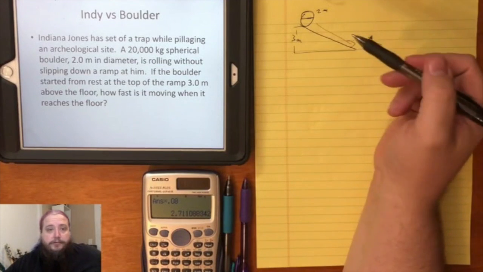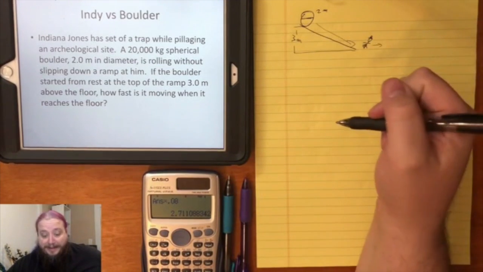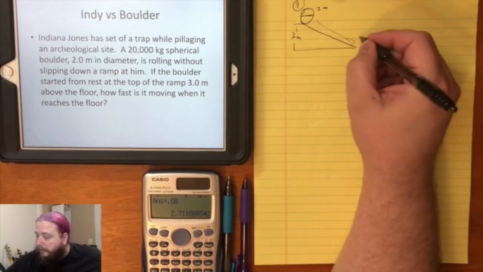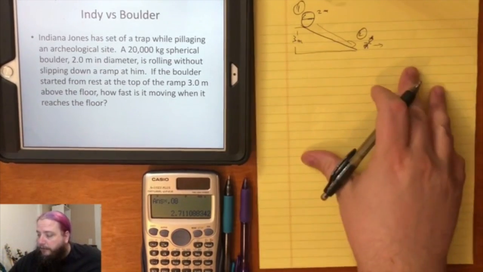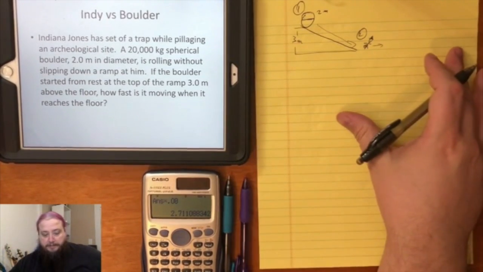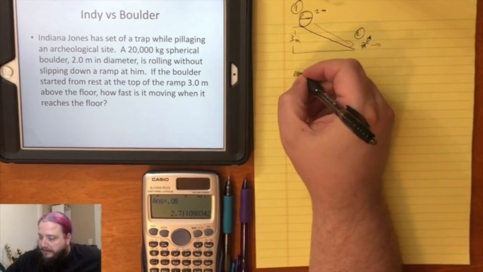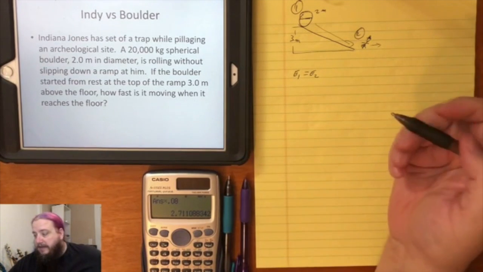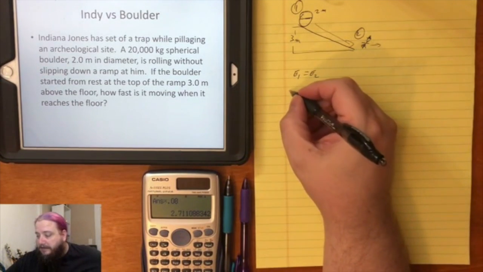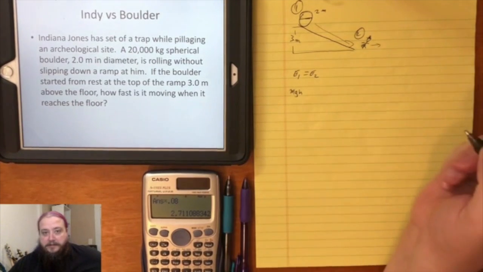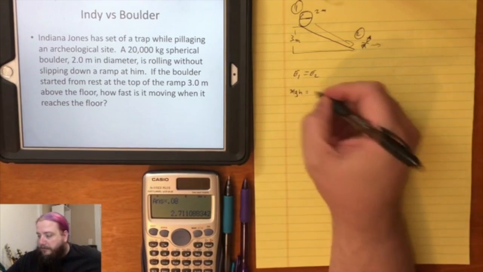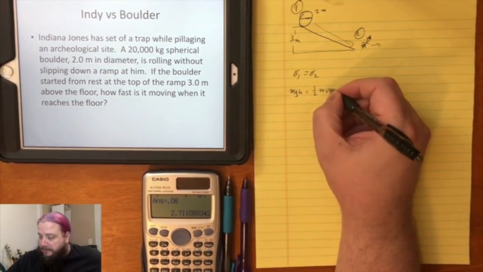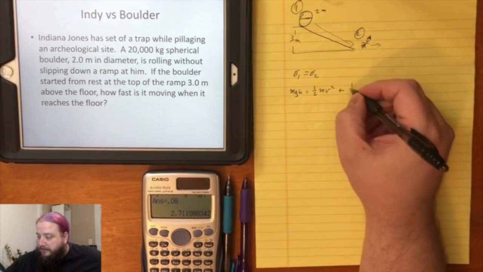Nothing's sliding, there's no friction at work, so basically this is another energy conservation problem. So moment one, moment two, when the sphere gets to the bottom of the hill. So we can say the energy at moment one equals the energy at moment two. And again, in this case, at moment one, what we've got is gravitational potential energy, mgh. And at moment two, we've got kinetic energy in the form of translational kinetic energy plus rotational kinetic energy.